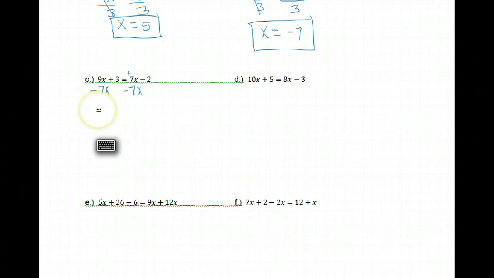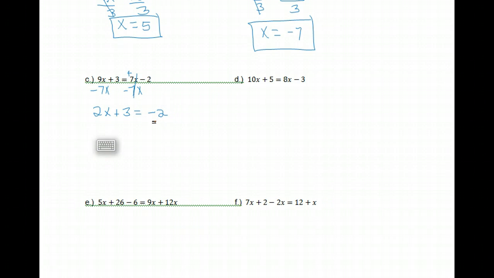Please make sure that you line the x terms up. Don't try to subtract your 7 from your 3. It's a variable term, so you must subtract it from the term that it is a like term with. 9x minus 7x gives us 2x. And then you're going to bring down everything that you have left over. So we're going to bring down the positive 3, the 7x is made 0, and we bring down a negative 2.